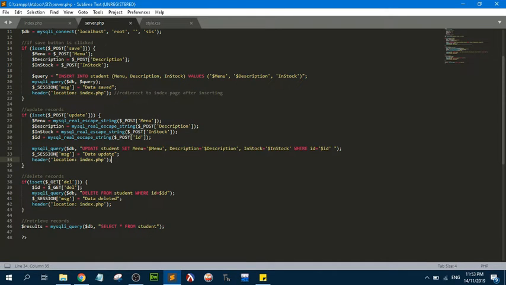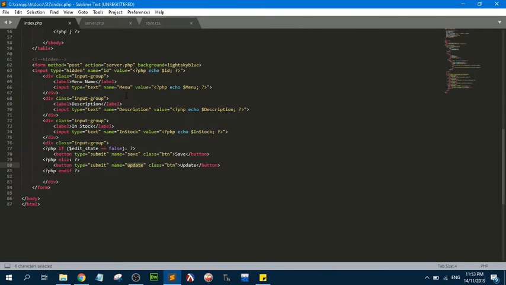So when editing a database record, we need to put the old values in the form so that they can be modified. In order to do so, let's modify our input fields on the form and set the values taken from the database as values to the value attribute of the form fields.